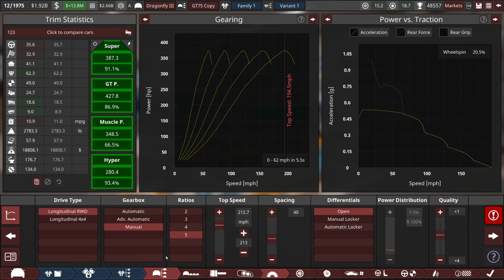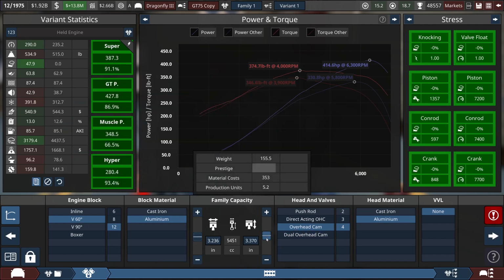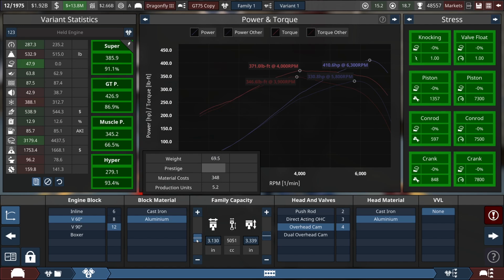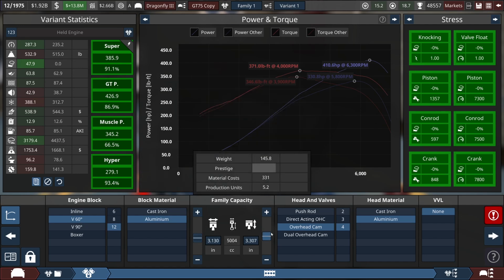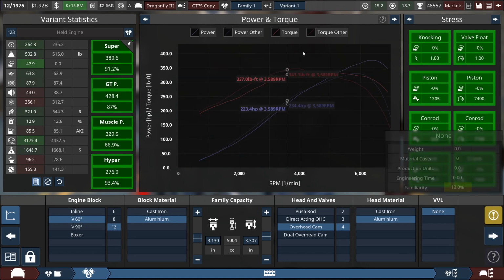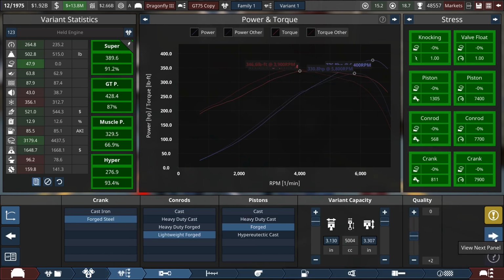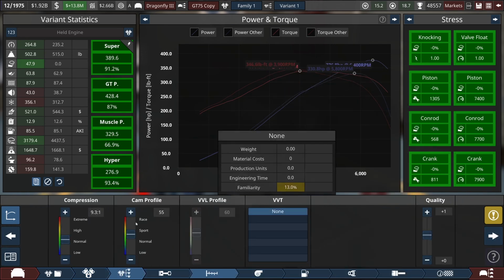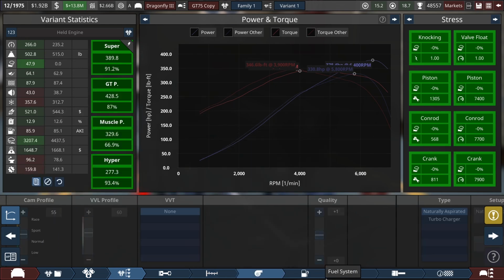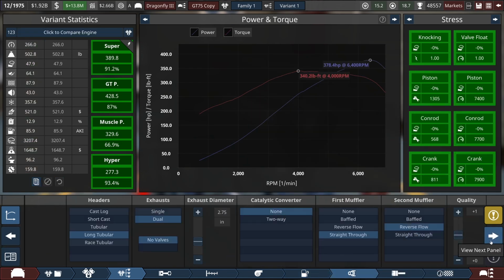Maybe do we make the engine a little bit smaller? I mean, I hate to say it, but that might be what we have to do. Let's take it down to a 5-liter. We just don't need to make this much power. We can save a little bit of weight. How does that look? 376. I mean, that's still plenty. And then we can grab a little bit more compression. That's perfectly good. Anything else we can change here? I don't think so. We can clear the held engine as well.